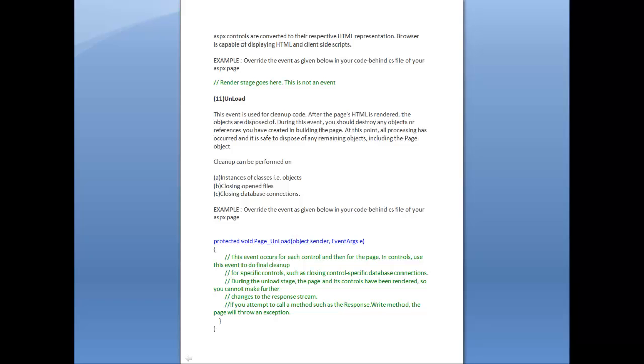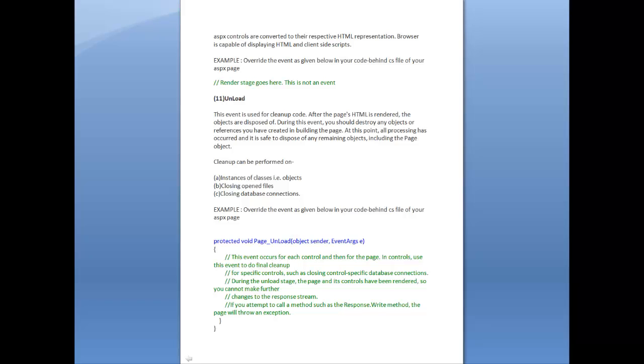At this point, all processing has occurred and it is safe to dispose of any remaining objects, including the page object. Cleanup can be performed on instances of classes, that is objects, closing open files, closing database connections. Example. Override the event as given below in your code-behind CS file of your ASPX page.